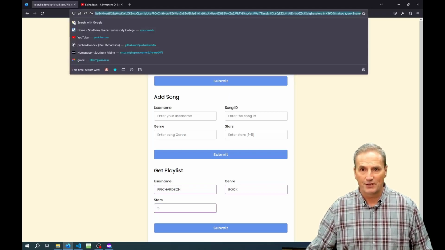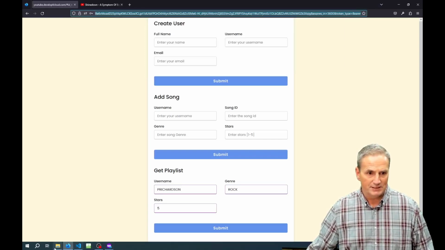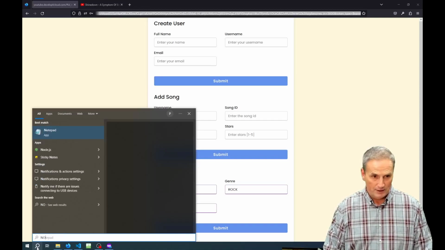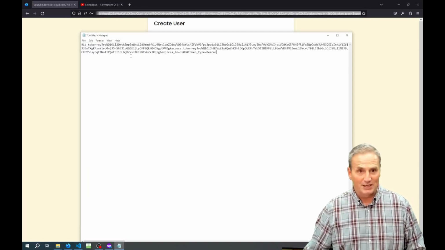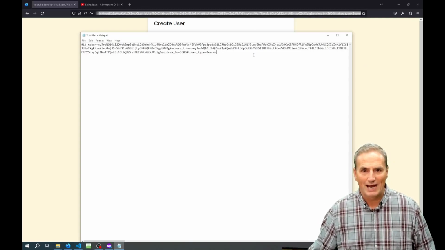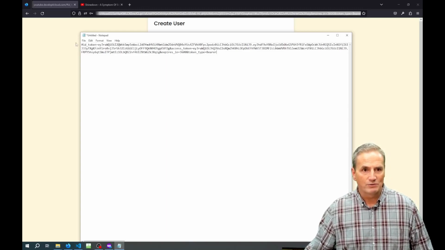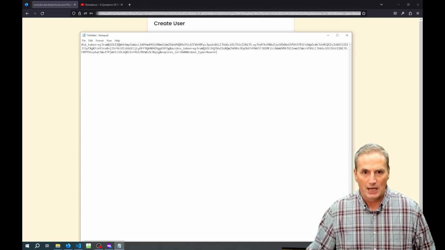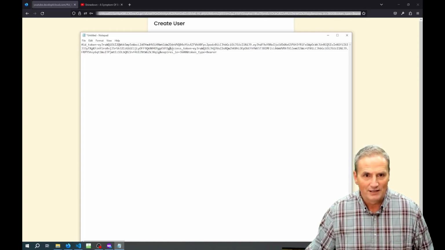So let's grab this whole thing and copy it. I'm going to stick this in Notepad. Although Notepad's not the best because, oh, it does. I was going to say, I didn't think it wraps, but I guess it does because it's so big. So what we want here is this ID token. But there's also an access token in here. You see that right here, right?